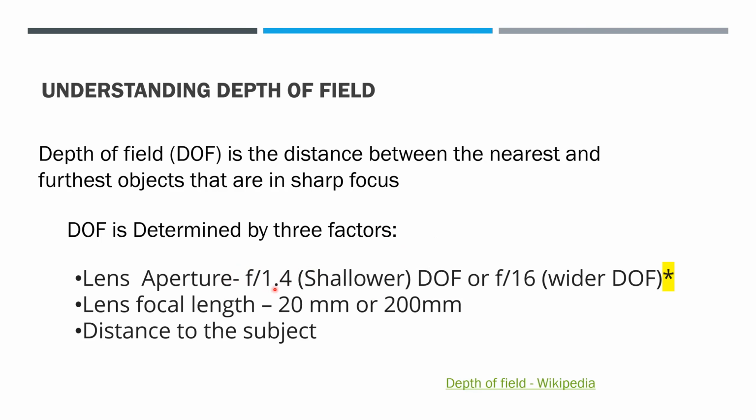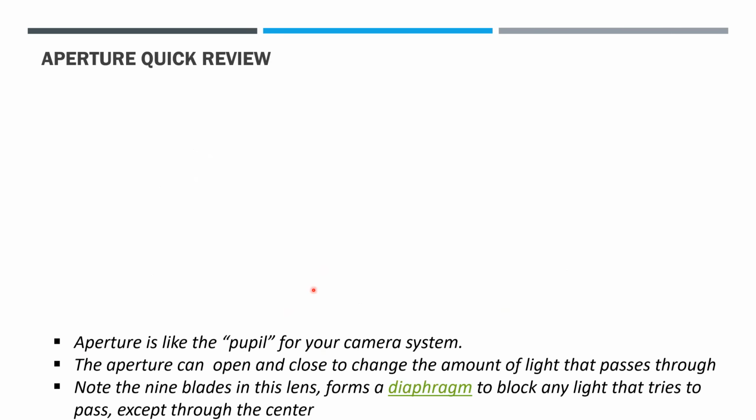Okay, so you can get f/1.4, which not everybody has a camera that'll go to that level, the shallower depth of field, or f/16 or even higher. Your focal length, whether you use a 20 millimeter or a 200 millimeter, as well as the distance to the subject. Next slide. Sandy, do you want to explain what the difference is between a 20 millimeter and a 200 millimeter? I will. If I don't explain it in the next few slides, pop up and ask me a question. Actually, I did some revisions this afternoon, and this is not one of the revisions, but I'm winging it rather than go back.